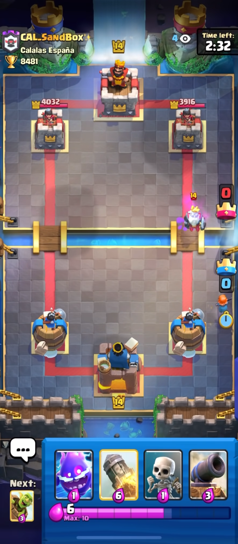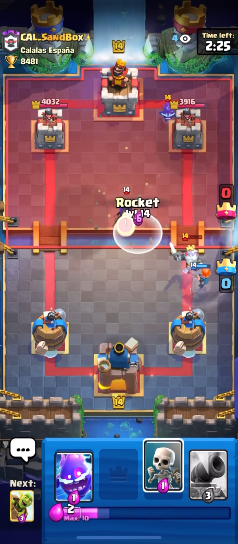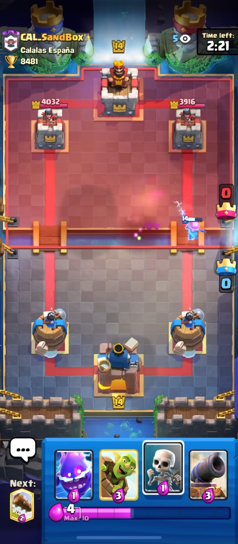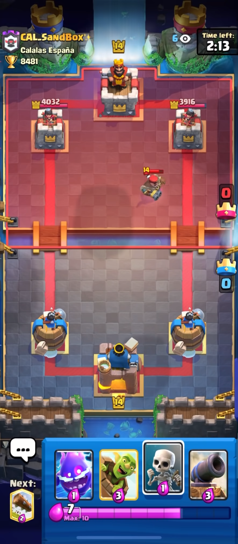I'm just going to Valk on the side and then see what he wants to do. He might Archer Queen, so I'm holding up my Rocket. I'm just going to Rocket this Queen right now. Okay. That will get a shot. Yeah, that was going to get some damage if he didn't respond, so nice that it forced out the Hunter.